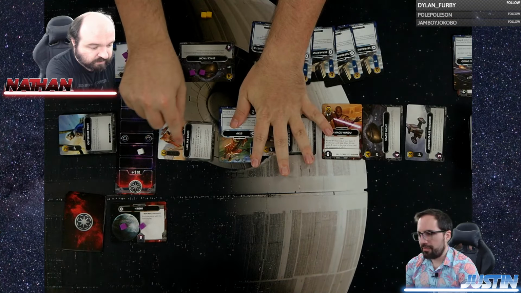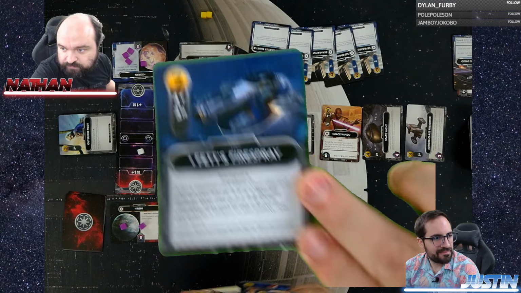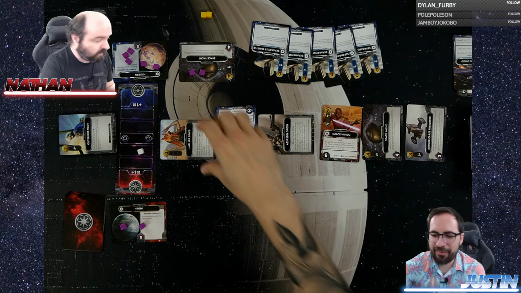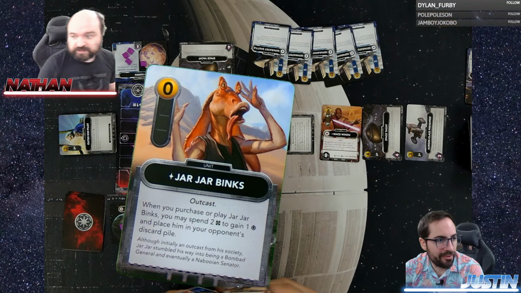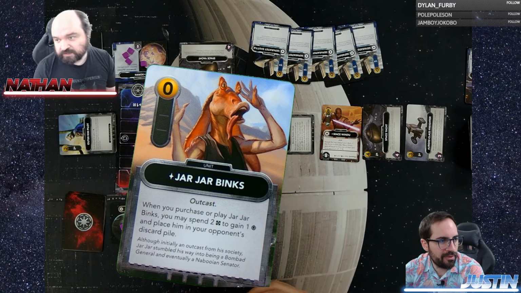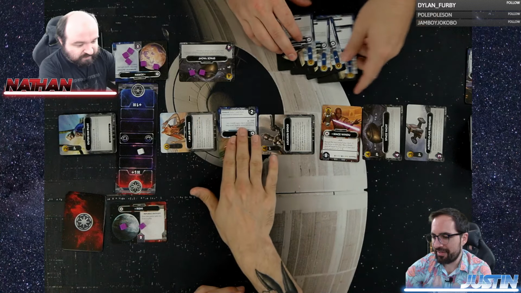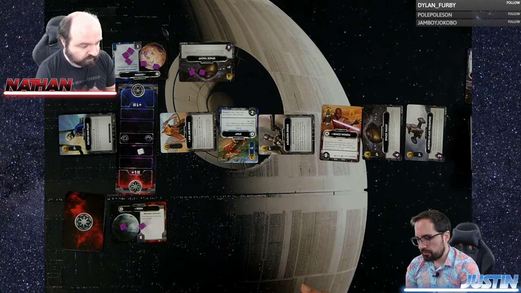Oh, no, okay. Yeah, so there's Fett's Fire Spray that I just purchased right there. Jar Jar Binks has entered the chat. Oh, man. We'll throw Jar Jar Binks up there. When you purchase or play Jar Jar, he costs 0. Yeah. You may spend 2 to gain 1 force and place him in your opponent's discard pile. Yes. So you throw Jar Jar in your opponent's discard pile, which is pretty funny. Yeah. All right, I'll draw this card and then shuffle and draw.